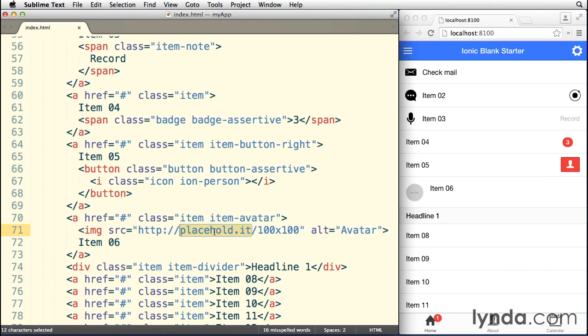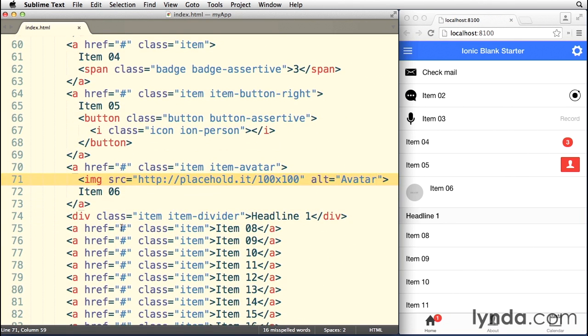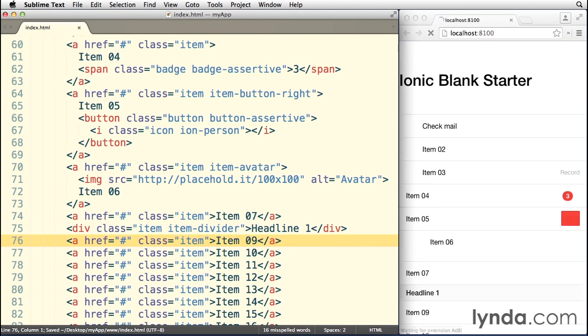Sometimes you can try other websites. Like I think if you use place kitten, then you can do something like this. So sometimes that doesn't work. But there's other websites that you can use in addition to placehold.it. So you would do something similar if you wanted to put a photo, and we can do this after the divider. Actually, let me move this item 8, and this should technically be like item 7, but we don't really need to reformat all that stuff.